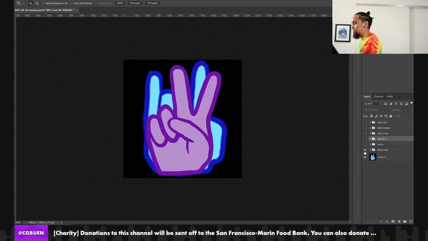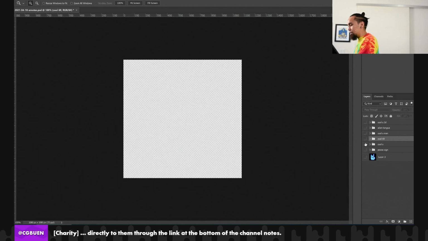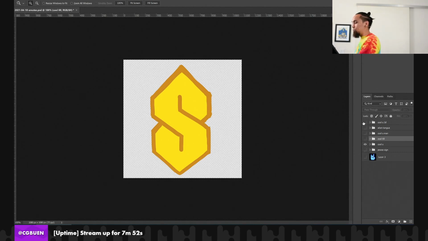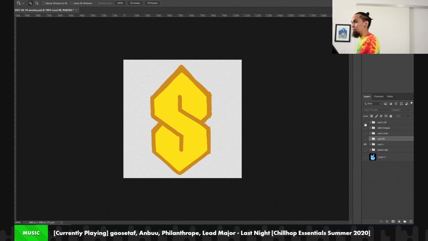But then I started thinking, these hand gesture emotes are stupid because I just want to use them. They're not cool or anything. So I started trying to put together things that more people would want to use. And that was kind of where the cool S idea came from, and why I have the 3D variant.